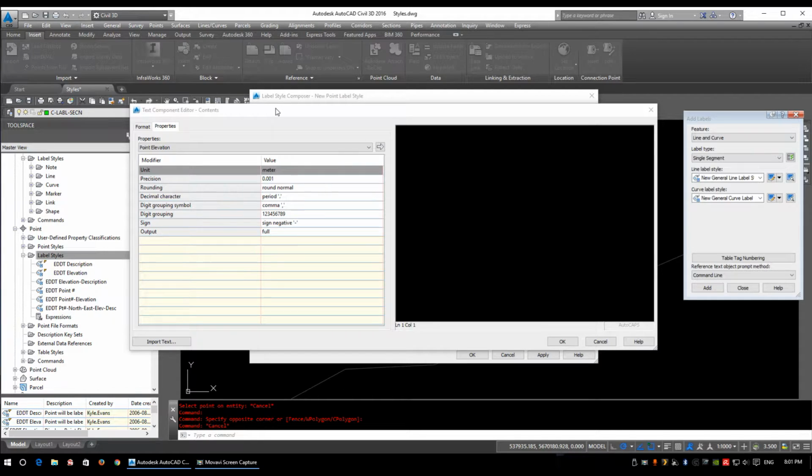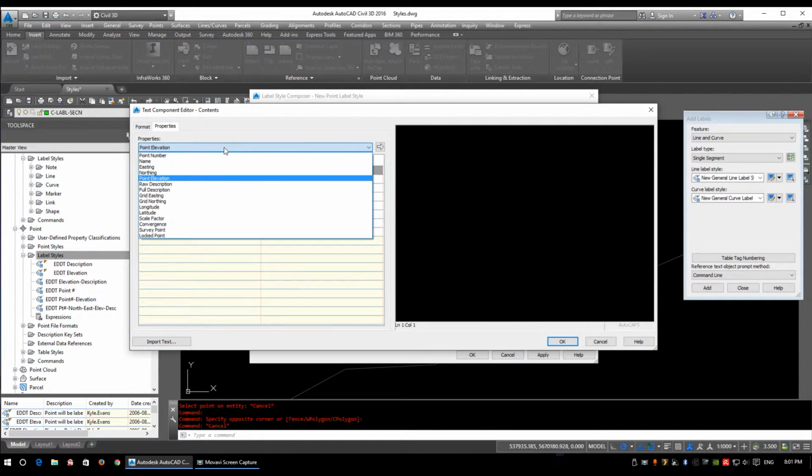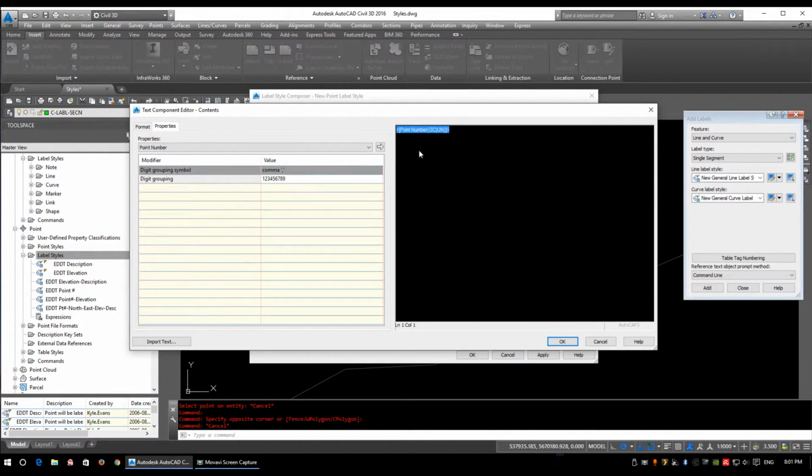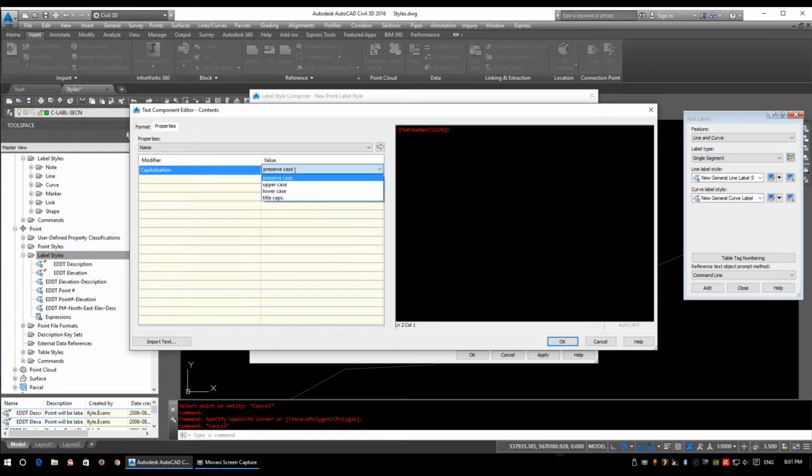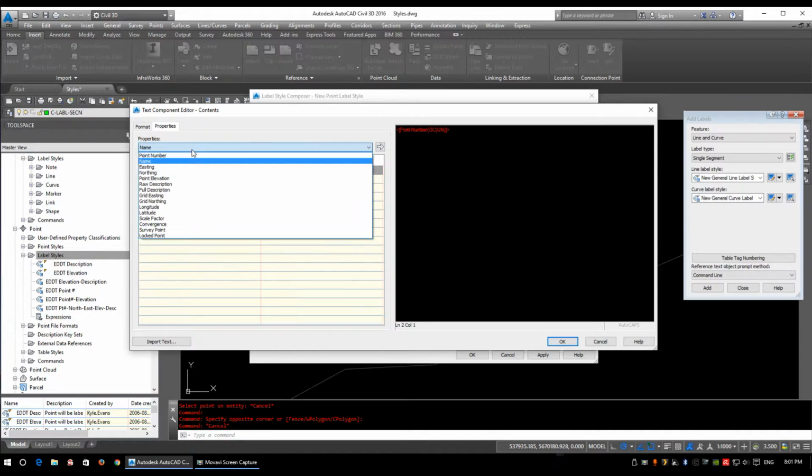So inside of the text component editor for point labels, we have a few options here we can add in. On some plans, we'll use point number, so we want to know the actual point number so we can reference it in a table. If you have a lot of points on the plan, keep it clean, only do point number, and show all the information you need in the table. So we'll add in point number. If you name your points, generally points do not get named, as naming is very descriptive and you can't use any uppercase letters. Now you can make them display as uppercase in the point properties here, but in the actual point list we cannot do them uppercase.